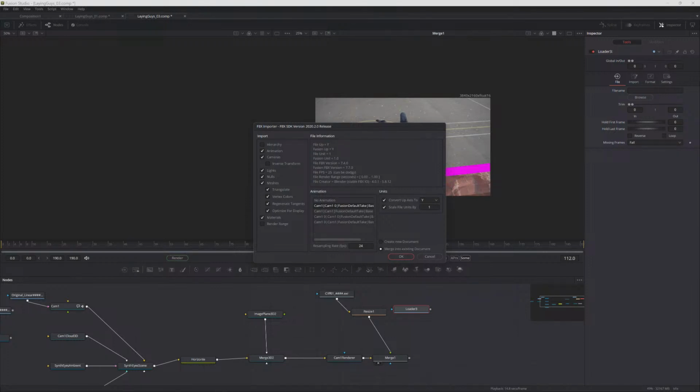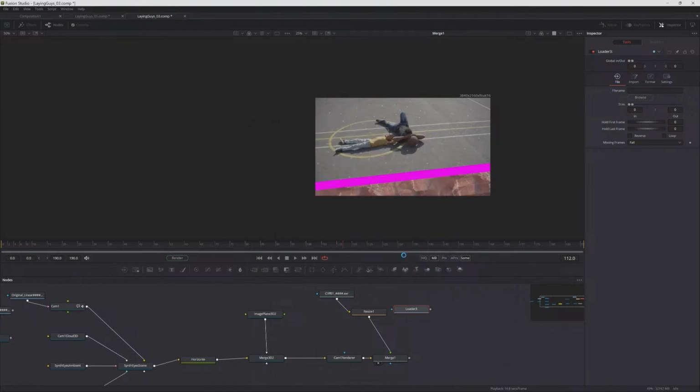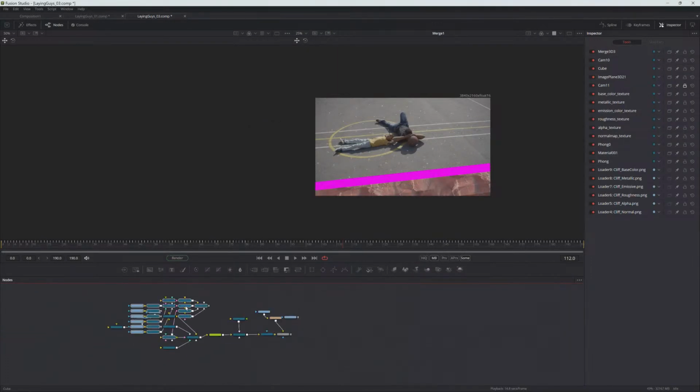Okay. So in theory, I should have the same camera as in Blender and know exactly what's going on. Like in theory, right? Oh my god, yes, this is such a mess.